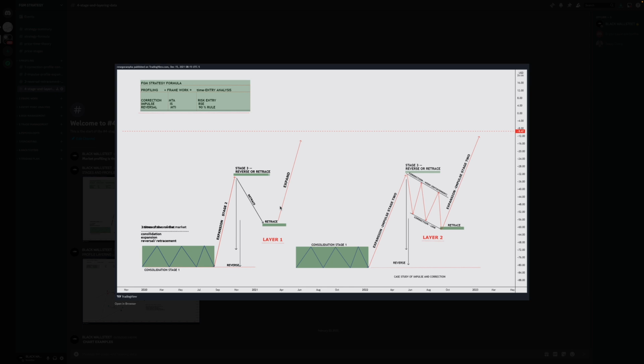So if you look at this particular model right here, you can see already it almost looks like Falcon, right? It almost looks like this is an expansion, a flag and a continuation. But what a lot of these guys are failing to make you understand is that these aren't what it seems. This is the algo accumulating, distributing, sometimes manipulating and distributing, giving you retracement or reversals, right? This is where most strategies are coming from, right?